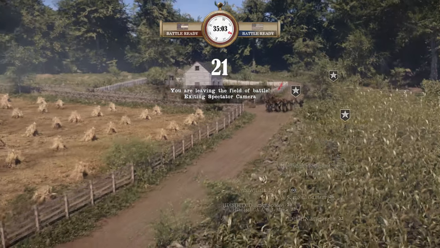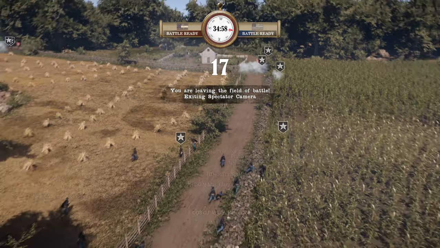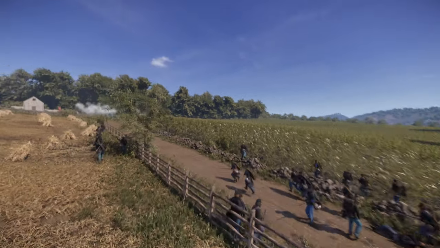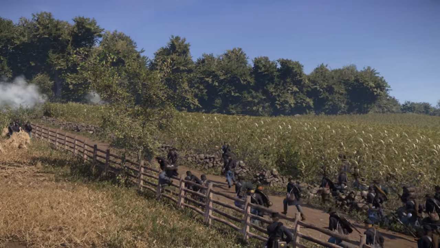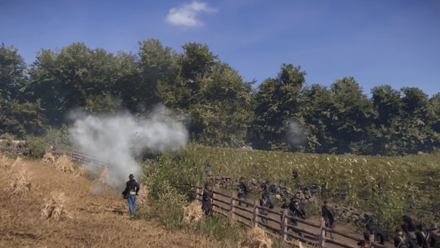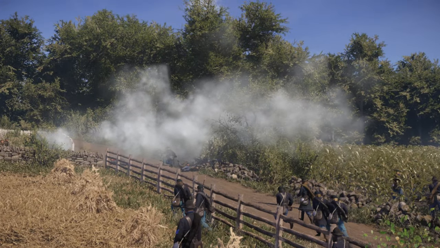Go, go, go, go. Let's go, let's go. Sprint, sprint, sprint. First Virginia, move your asses. Hey, now this is right on the edge here. What do you think? You're special being on the other side of the fence? Go, go, go, go. Charge bayonets. I run out on top.